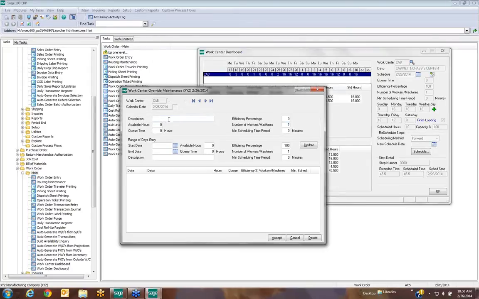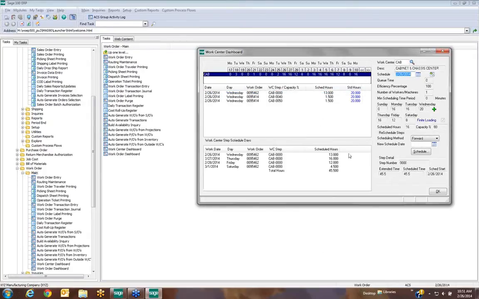And so this upper box here is by day, and then we allow you a range entry. So I could even say, hey, from the 26th to March 5th, increase the hours to 20 hours. And that way it'll bump the hours up for you to basically do the work. So in my example, let's say I override 20 hours here. I go ahead and get out of here. You're going to see that it changed Wednesday to 20 hours. It changed this in blue. And you're going to notice that your capacity percentage is now 80 because you've got 20 hours for this day.